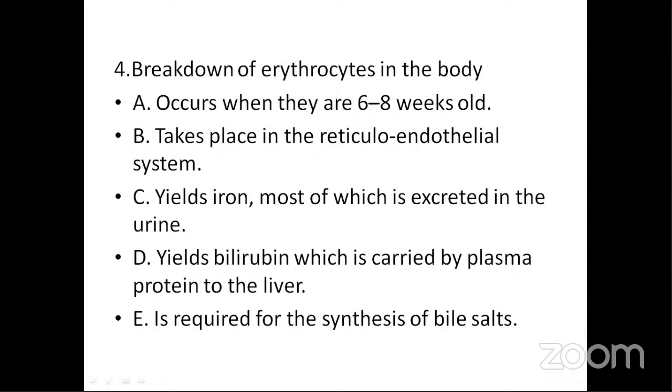Next, breakdown of erythrocytes in the body yields iron, most of which is excreted in the urine. Is it true or false? It is false because most of the iron is retained for further use. So it is not excreted in urine. Okay. Next, fourth option, yields bilirubin, which is carried by plasma protein to the liver. Yes, it is true. The protein makes the bilirubin relatively water soluble.